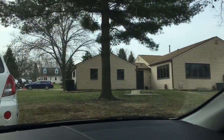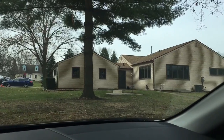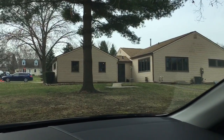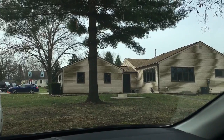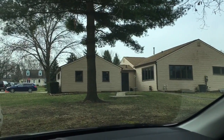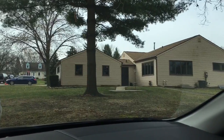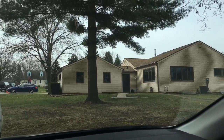It's estate sale Saturday and this is busy — a lot of cars here. It's 10 o'clock; they opened at 9 and go till 11:30. I can't tell you how many times I got up last night with Charlie — having a puppy is like having an infant. But I'm here now and going to see what I can find.